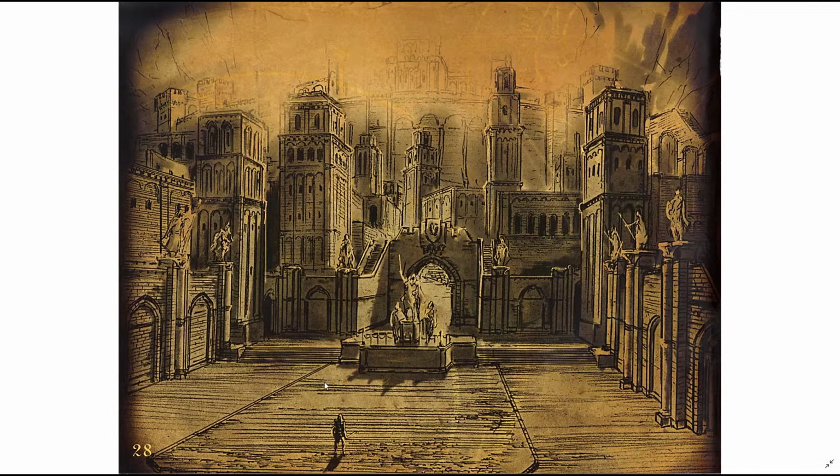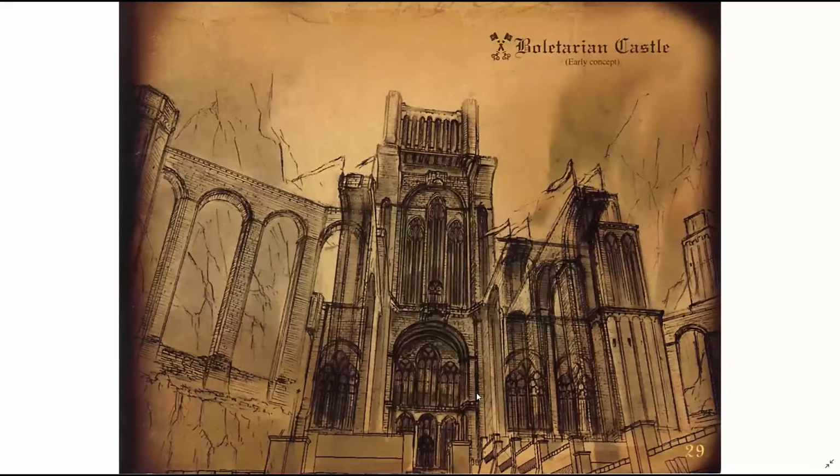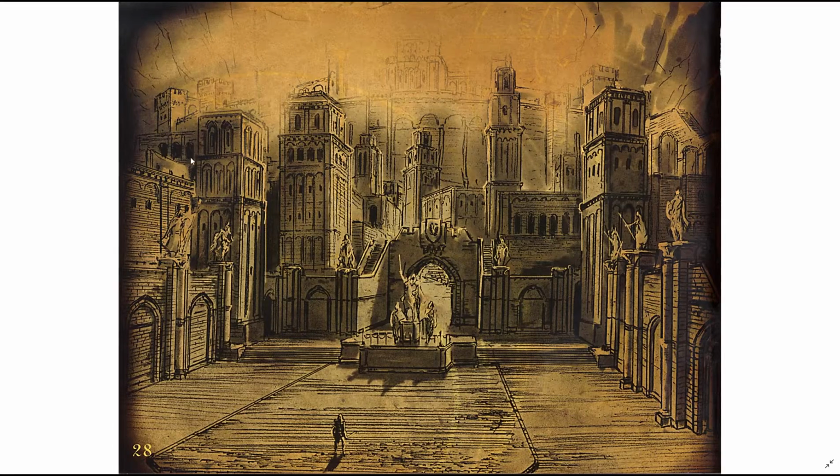There you go. This is nice. Very rough stuff, but this is not even rough. This is very nice. Like the figures, it's strangely accurate. You know what I'm saying, right? Good stuff. Cool. I think this is when you first enter the gate, and then behind it is the giant, right?